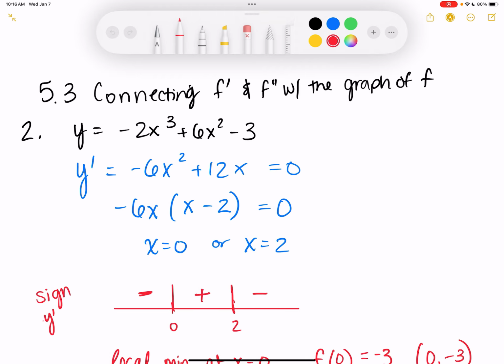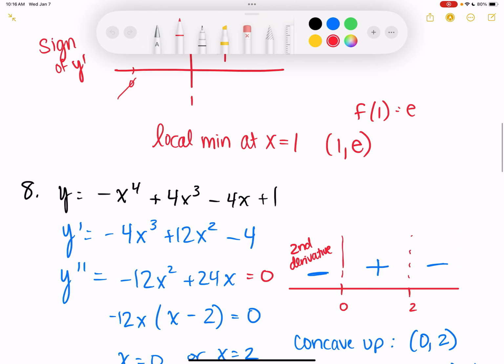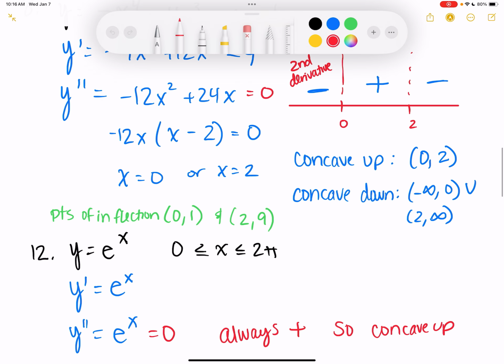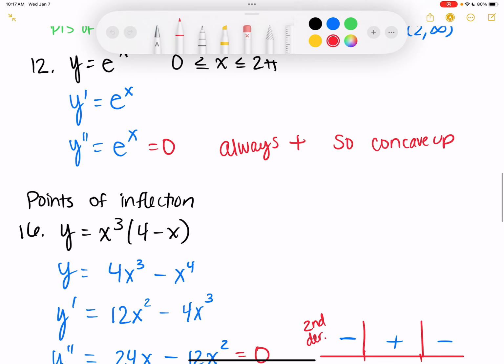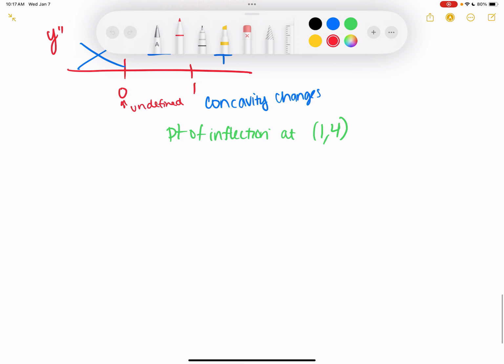So picking up where we left off yesterday, we did the first derivative test, we did the test for concavity, and then we also found the points of inflection as well. So the next stuff that we had in this section was, they say a particle is moving along the x-axis with position function x of t, find the velocity and acceleration, and then describe the motion of the particle for t greater than or equal to 0.